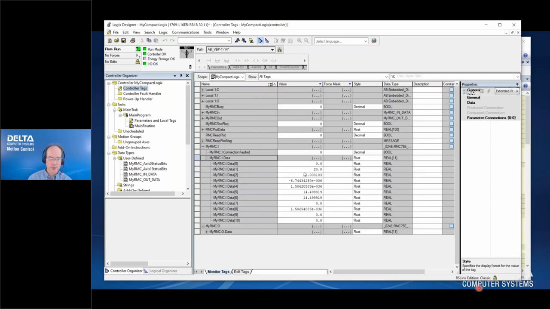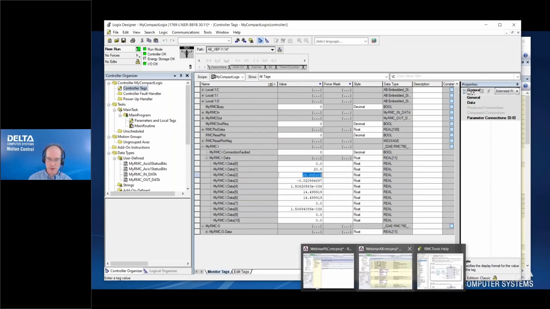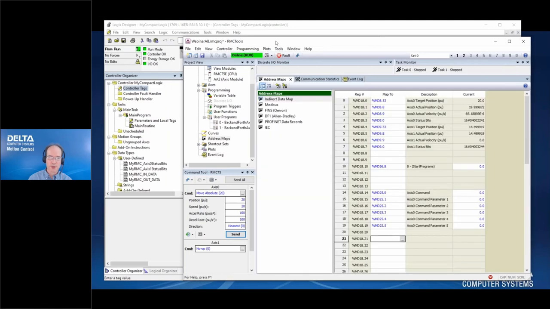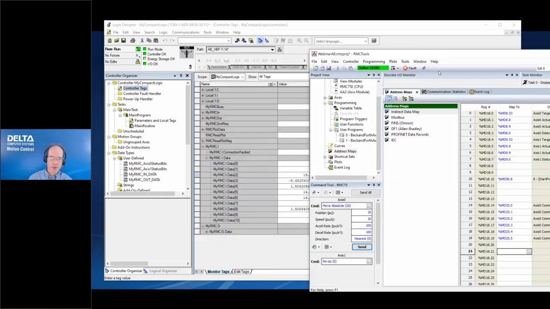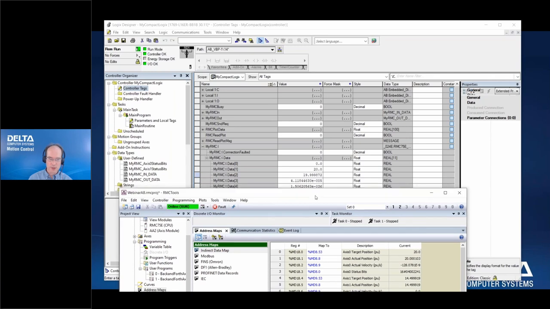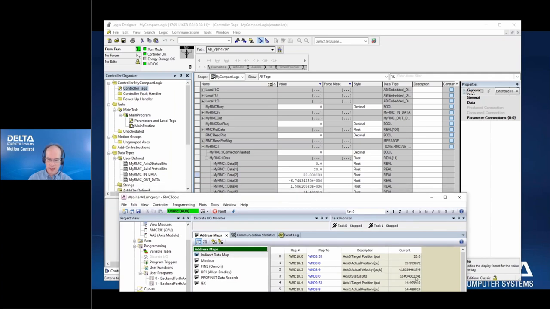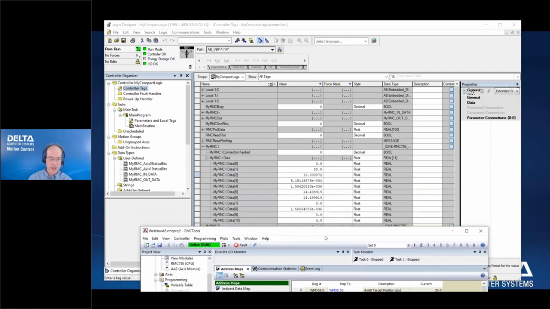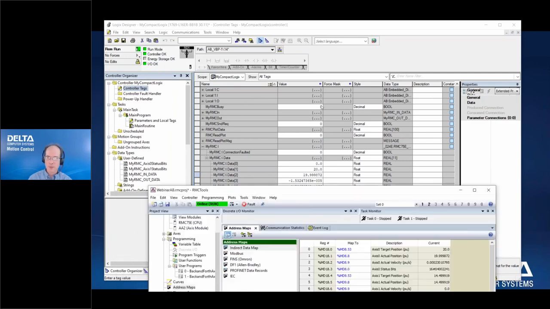So we're getting data from the RMC. Let's see if this corresponds to what we really have for data. So we have 0 is a sync register, but then it goes 20, 19, 20, 19, actual velocities kind of bounce around close to 0. Status bits look kind of goofy. That's because this whole array thinks it's reals and it's not, but we'll fix that later. So we actually see it's working.